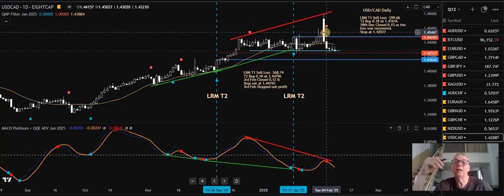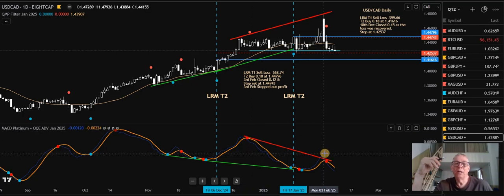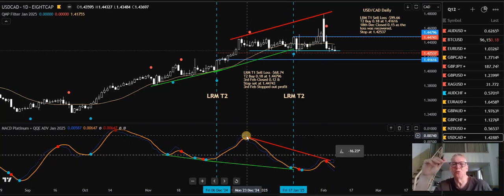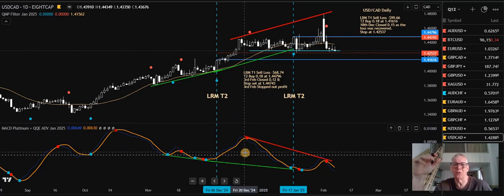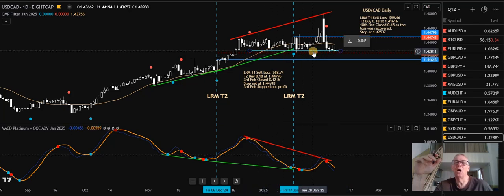There's a sell signal here. Even though there's regular bearish divergence, it's not a good signal. Even though sometimes I take trades when they're on the wrong side of the MACD Platinum, when there's divergence, as long as one side of the divergence is on the correct side. So this is on the sell side, this one's not. But it's just an ugly chart, and we're at a previous low here.